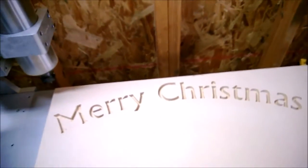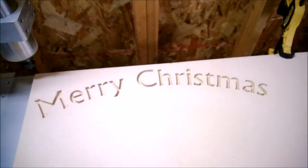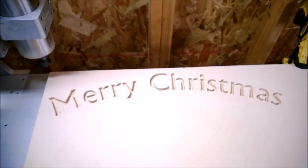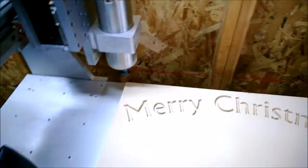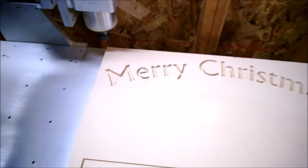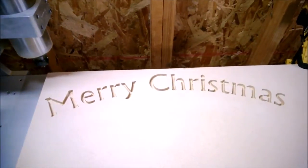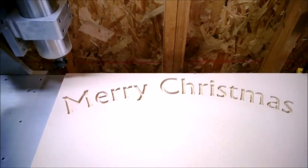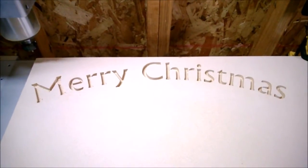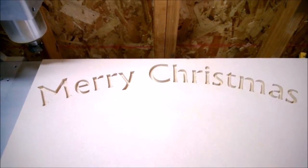Not too long, I've carved out this side. That's pretty sweet. You know what? I think I'm just going to rerun it again with the piece not moved and the coordinates not changed at all and see if it makes it any cleaner. Even if it doesn't, I kind of call this a success. Besides my x-axis faulting a little bit. I'll pause it now and I'll turn it on after we're almost done.